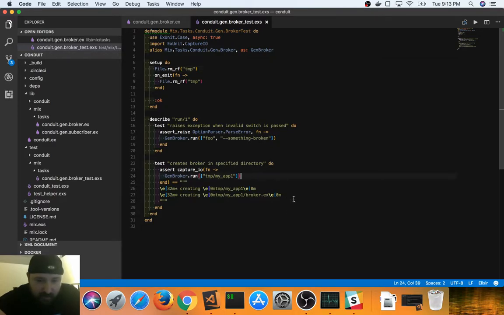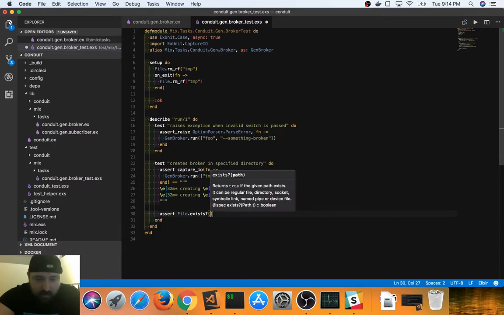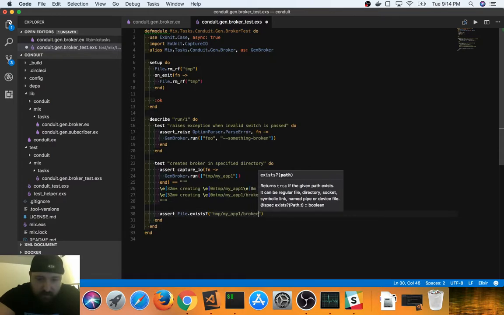So now we should be able to assert something about the file, the directory existing. So let's do File.exists. So we expect temp myapp1 to exist now. Well, let's just do all the way to the broker.